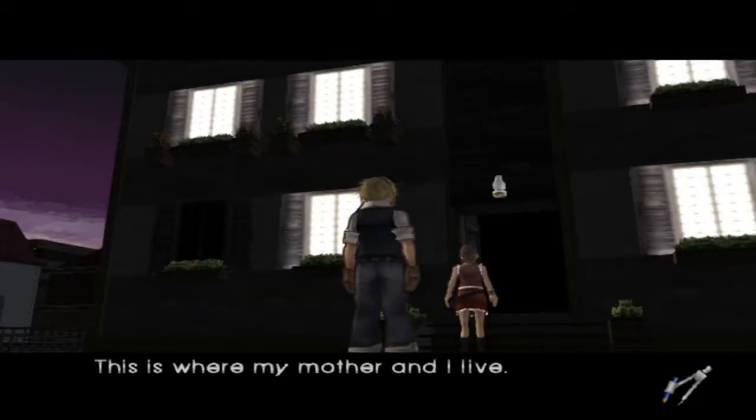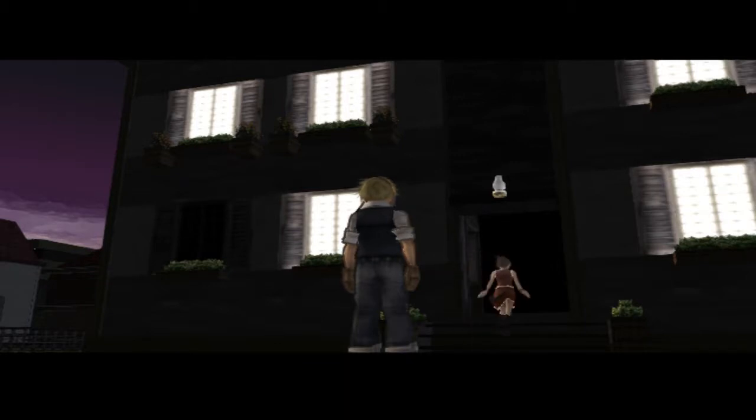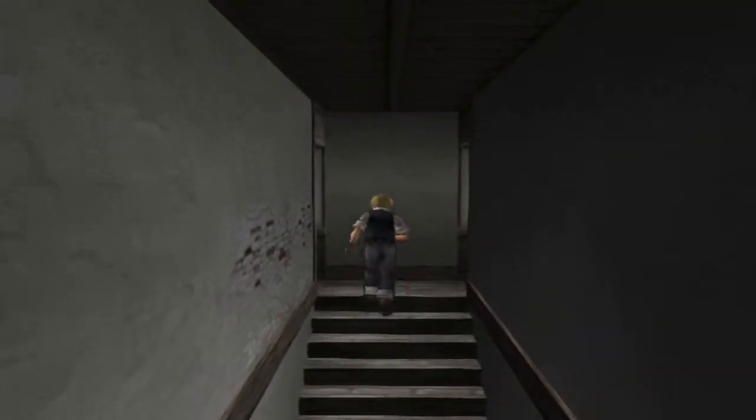This is where my mother and I live. It's on the second floor, to the left. Okay. Second floor to the left.